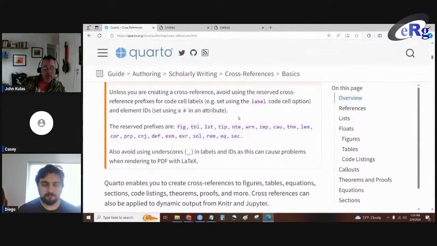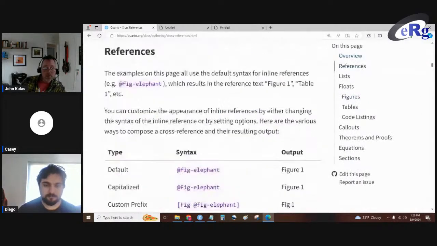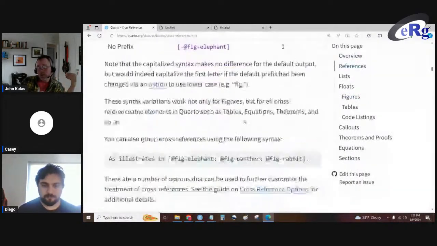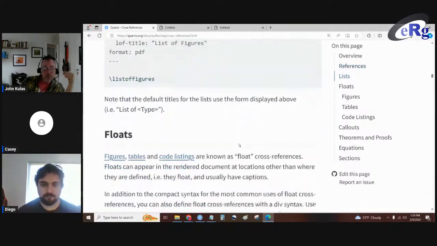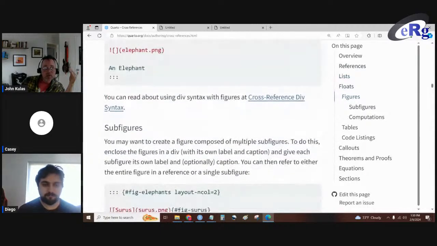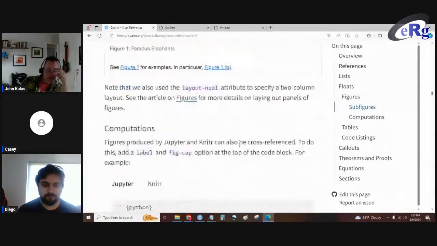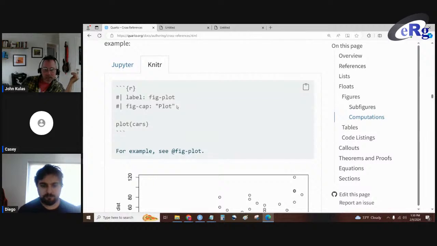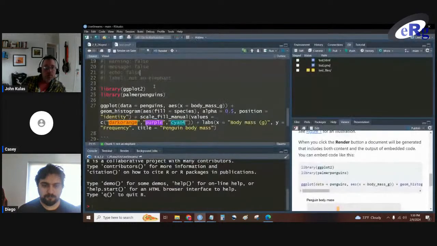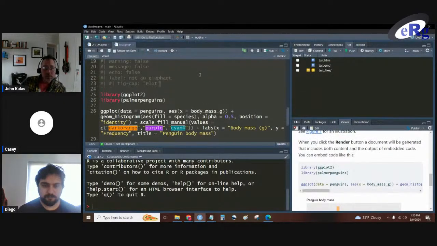The other thing that we probably want to do is check and see if there's another specification that we want in the code chunk itself in addition to simply label. And so what I'm doing here is scrolling through and looking for a code chunk example, fig cap. So cap is probably something that is going to be helpful for referencing and identifying this chunk here.